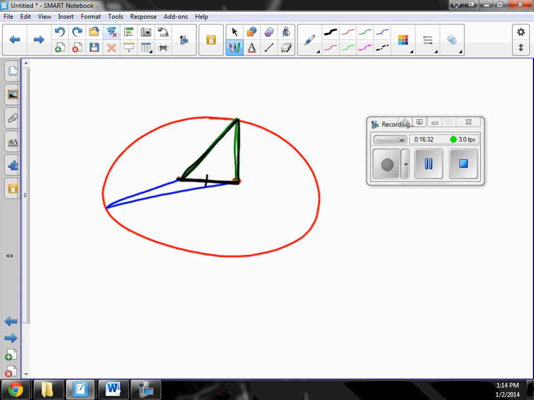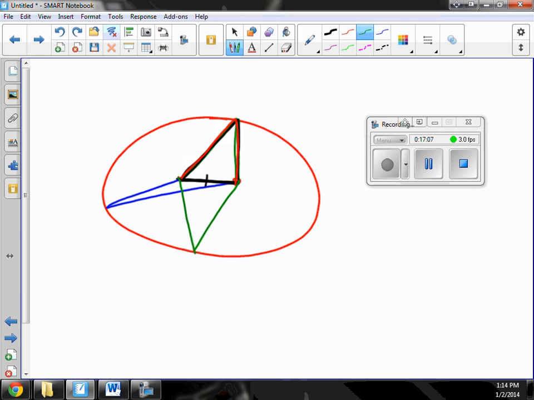So if I subtract off the distance between the two foci, what's left? Two pieces that are always, I mean, the two pieces change, but their sum is always the same length. So this red distance has to be the same as the blue distance, which has to be the same as the green distance, because it's the same piece of string, and all we're doing is subtracting off that one distance. So that is one definition of an ellipse.